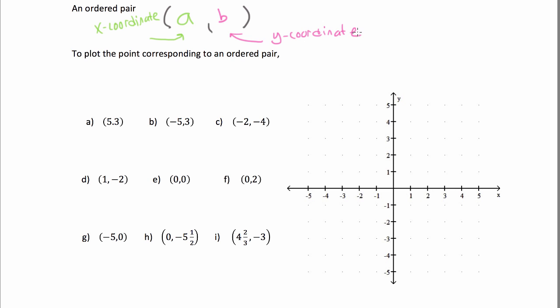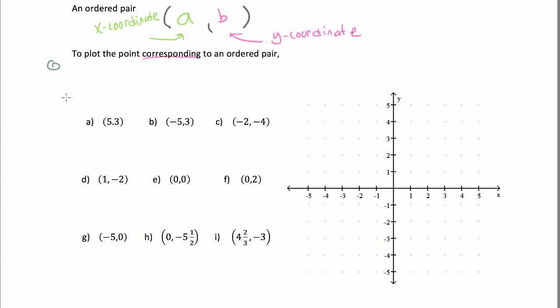So fortunately, if you do get confused about which is which, it is alphabetical, so it's not too bad. Here we're going to plot some points. Maybe you've seen point plotting before, maybe you haven't. So I'm going to give a pretty detailed explanation here, and even if you haven't, it's really worth giving some time to this because it can catch people off guard a little bit sometimes with negatives.